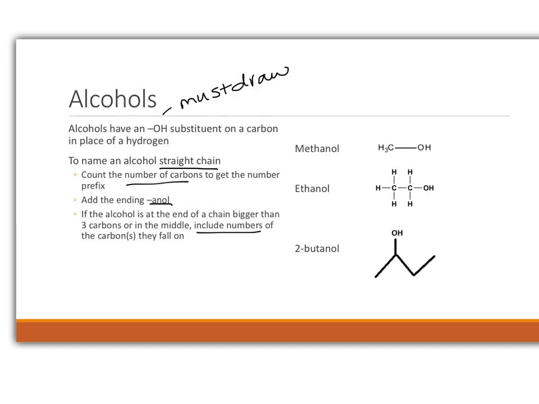So methanol, there's only one way to draw this, and that's with your one carbon attached and one hydrogen replaced with OH. Ethanol, again, you can draw the mirror image, but when you use your rule of putting it on the lowest number possible, it's always going to fall on the first carbon. It's when you get to propanol and above that you have to indicate where things fall. Because butanol, this OH could fall on any of the 4 carbons. So if it falls on a middle one, we're going to call it 2-butanol. If it falls on the first one, you'd call it 1-butanol.